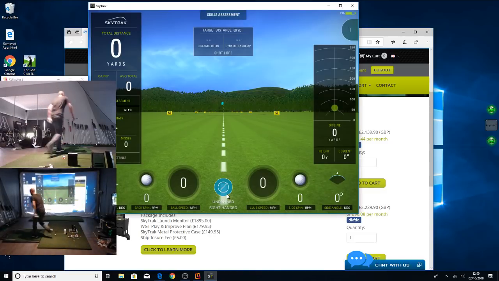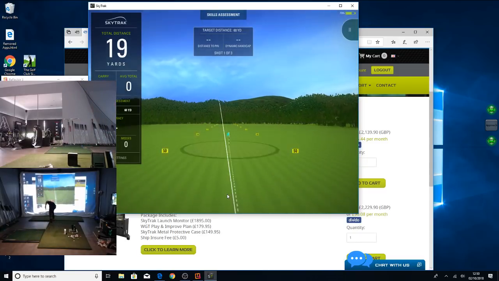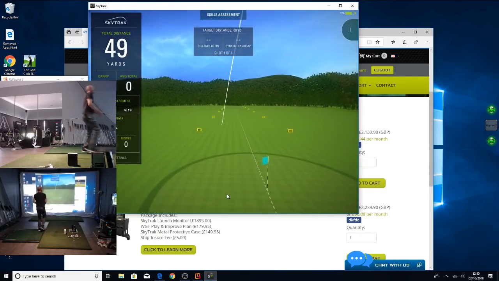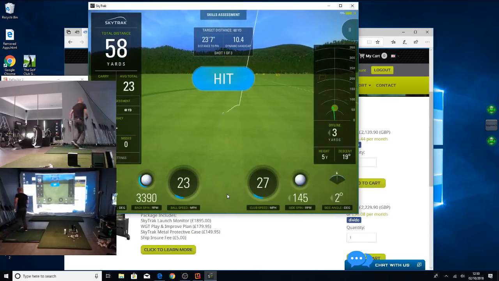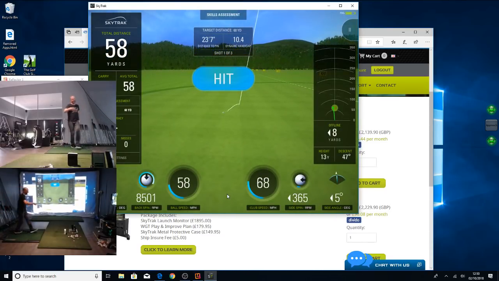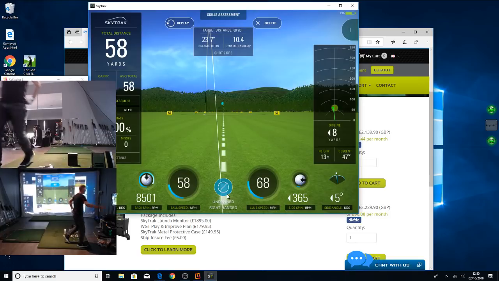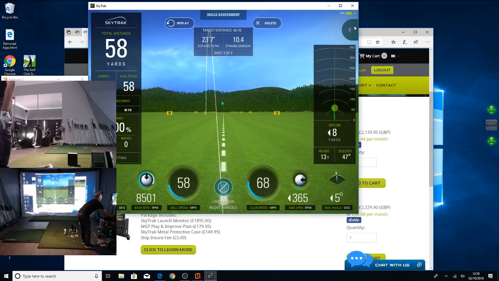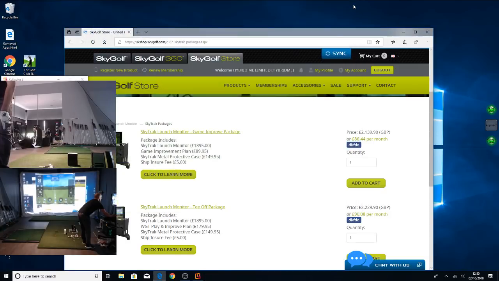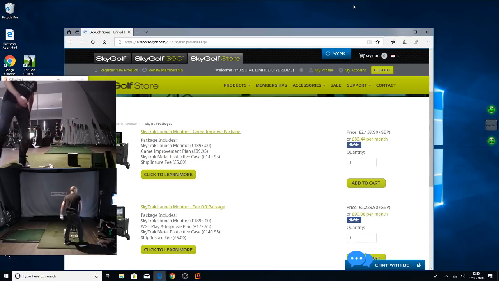Anyhow, for this one it starts with a 60. So I'd get my 60-degree wedge. And I'd fat it. Fat it like that. It's not that bad, but it's just a little chunky. And so on, and then you'd be hitting the 80 yard, the 70 yard, 80 yard, and working your way through your targets, and it will be giving you a score up there, as you can see around here, how you do. So that gives you a feel for what you get with the SkyTrak, and a lot of people just start with that and it'll be just fine.